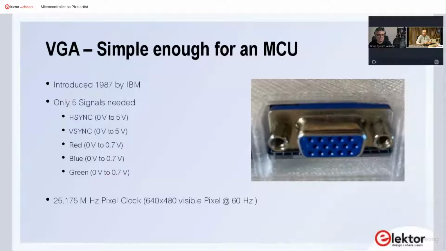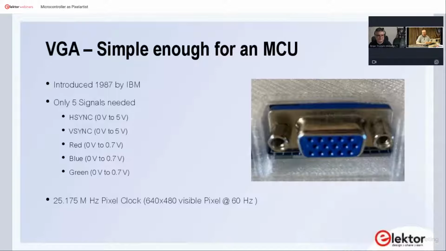So that makes it really easy to drive a VGA output, even with modern MCUs. And as you can see, the pixel clock you need to output is 25.175 megahertz, so 640 by 480 at 60 hertz. Back in the day it was quite a frequency to generate, but easily doable. They did it in full ASICs, or sort of ASICs, with a little bit of digital trickery. If your microcontroller can output something around that frequency or a little bit less, you could get a VGA signal, as long as you are able to generate a valid H and V sync.